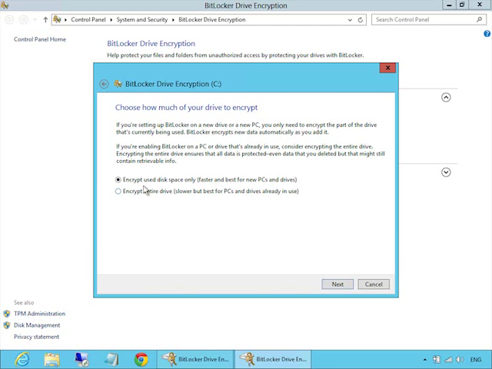disk. And it's only the right choice if it's a brand new computer or a computer that has never had confidential files on it. What this does is it encrypts just the parts of the disk that are being actively used by files, but there's other parts of your disk that used to be used by files and they're still readable.